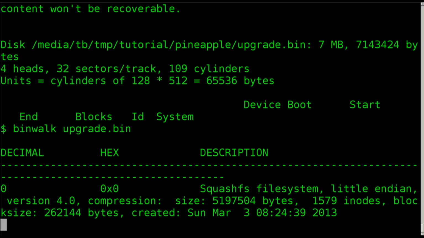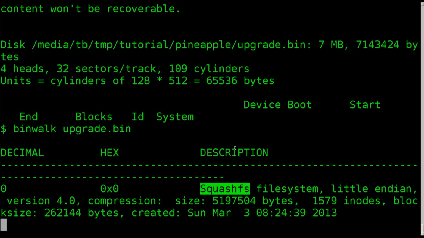Right away it found our squashfs file system, just as the file command did, but it's still looking through the file. In this particular case, this first little section of the file is the largest part, so it's going to take a little while for it to come up. I can tell you right now, there are two other parts, I believe, to this file. One will be the kernel image, and the other is some sort of other compressed data, which we're not going to look at today. Today, we're basically going to be looking at this first file system, the squashfs file system.